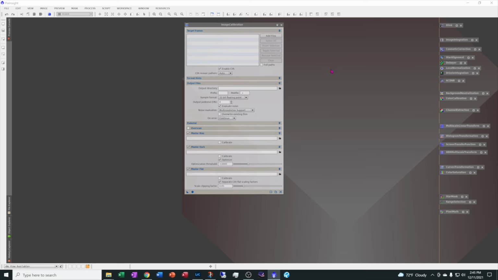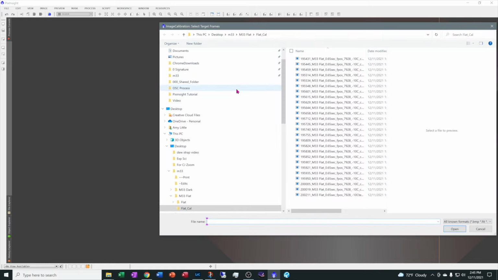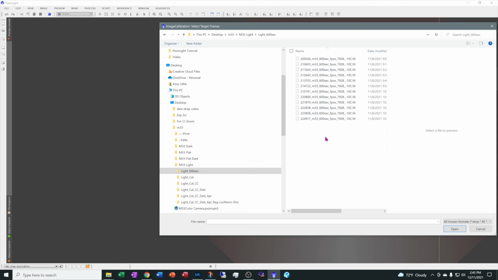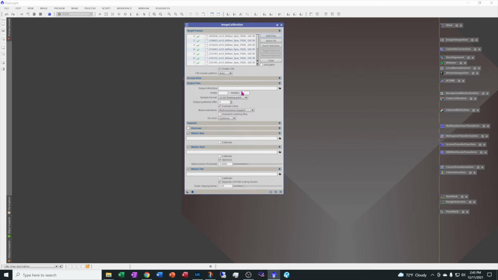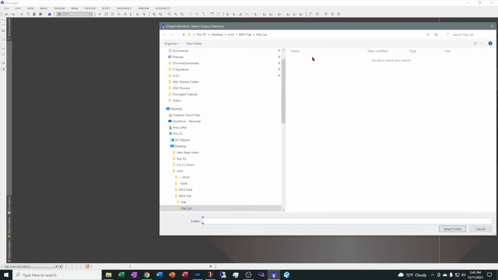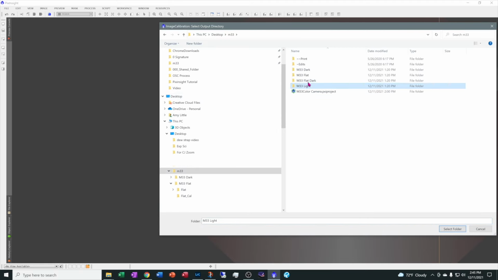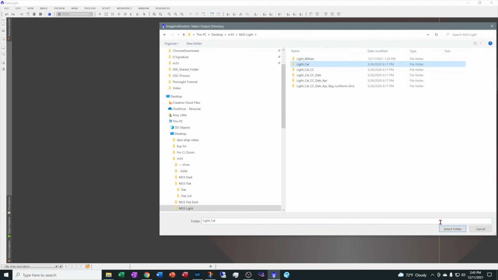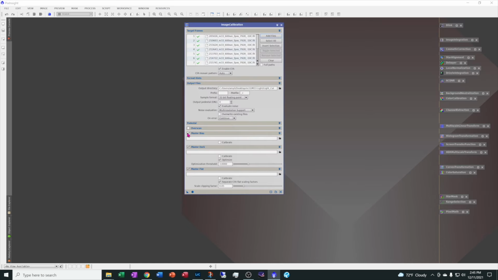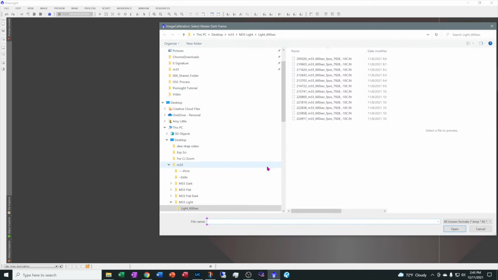Let's go to Image Calibration, and let's add our 10-minute images. All right, here are my master images that I started with. Let's open them. Let's give the output directory. It's in a light folder, called Light Calibrated. I don't have a master bias, but I do have a master dark, and that's the 600-second one that we created.